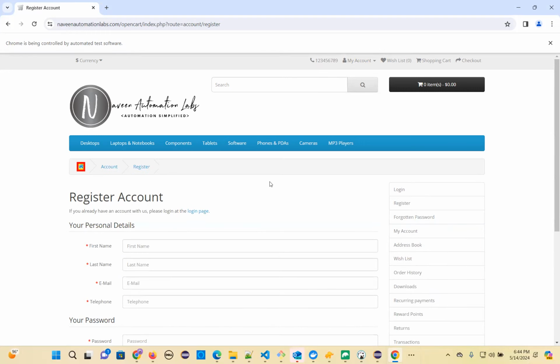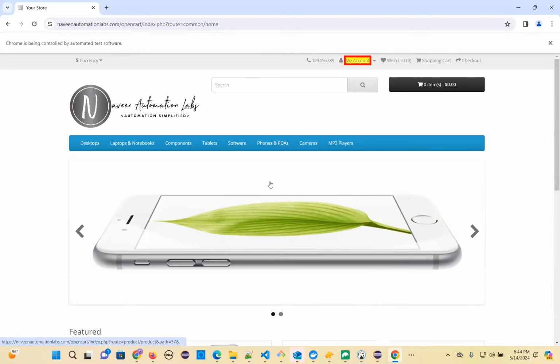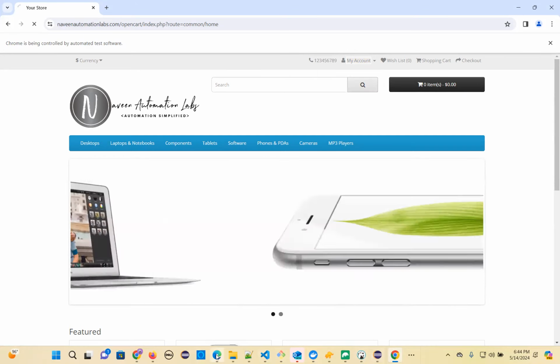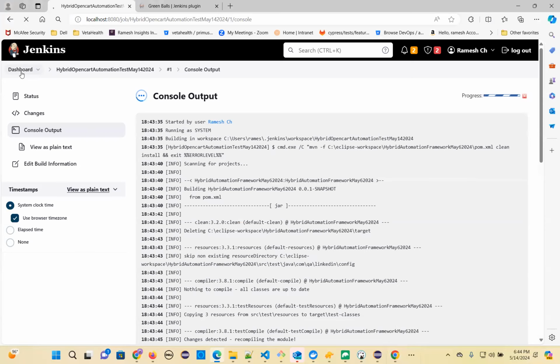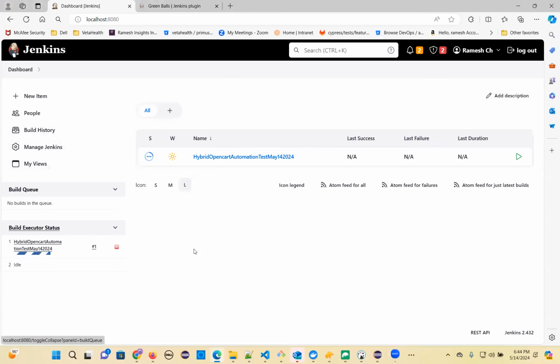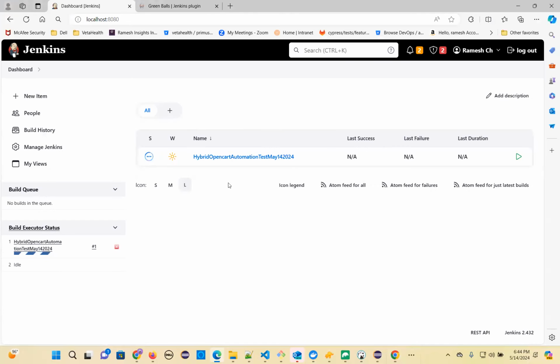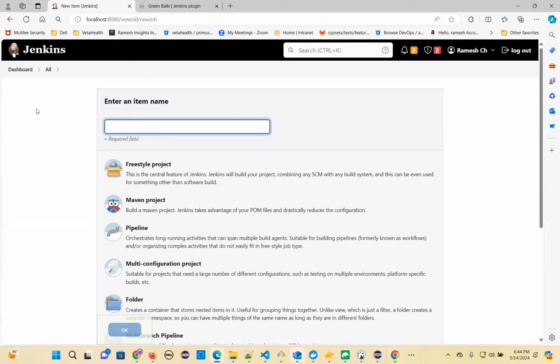Right, it will run the test cases. So that is how to run this. Let me show you one more thing quickly, instead of wasting time. Let it run, okay, let it run. We'll go and I'll create a pipeline. How to create a pipeline? I'll show you how to create a pipeline. So this is a normal job, right? Freestyle project. But how to create a pipeline?